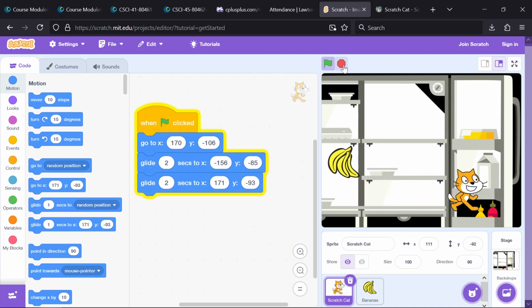All right, and if you want to stop your program halfway, there's that stop button. He'll just stop. And this is always going to work. He's going to get reset to the side always, no matter what. All right, now I just need to make him walk away with the bananas, yeah?